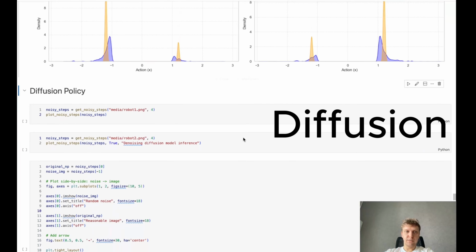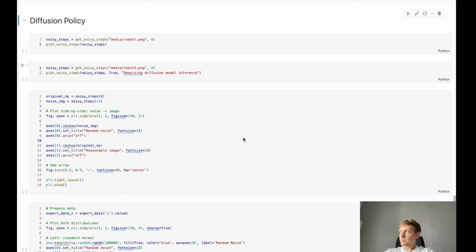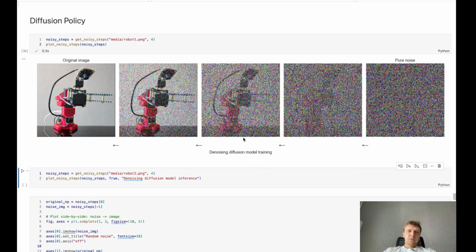Diffusion policy is a very interesting concept because it allows us to actually model the whole distribution rather than doing point predictions. And diffusion policy initially became popular in Gen AI, in the image generation area. This is why I think it's easy to explain how diffusion policy works on the example of images. So when you train a diffusion model, you do the following. First of all, you have some data set of images that are similar to the images that you eventually want to generate. So let's say you want to generate images of my robot.